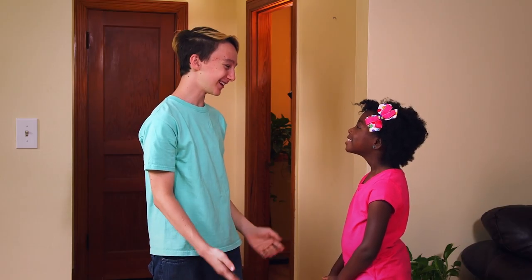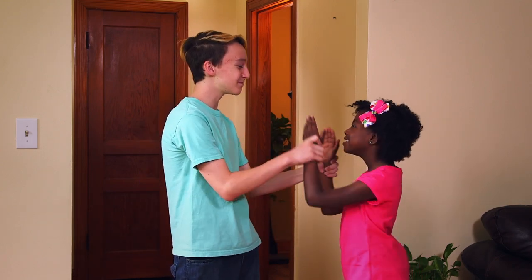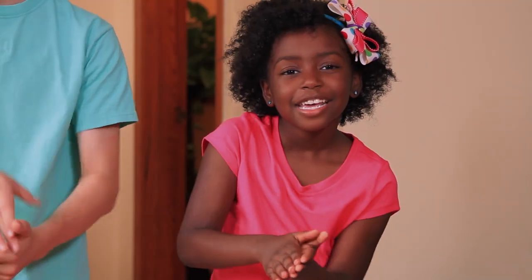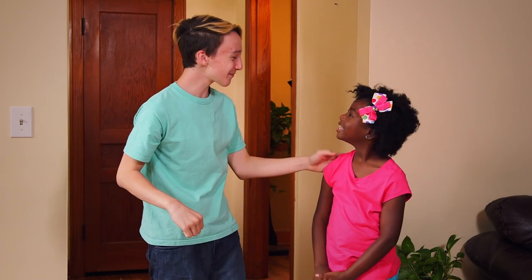Or for babies, you can hold their arms and do it for them. Are you ready to be a baby? Sure. Pat a cake, pat a cake, baker's man. Bake me a cake as fast as you can. For the last two lines, pretend to bake a cake. Pat it and roll it and mark it with a B and put it in the oven for baby and me. One more time from the top.